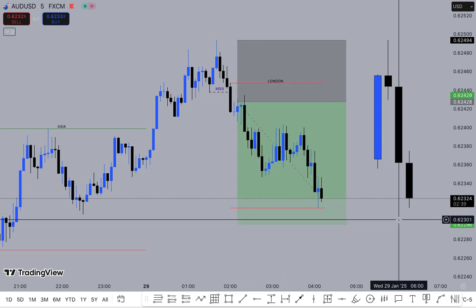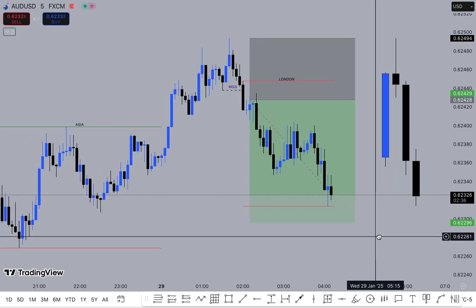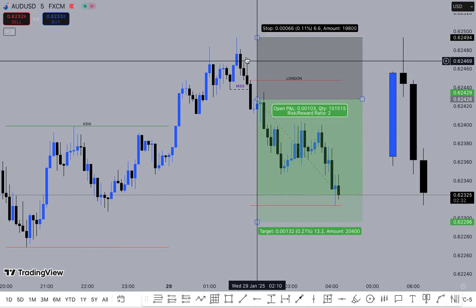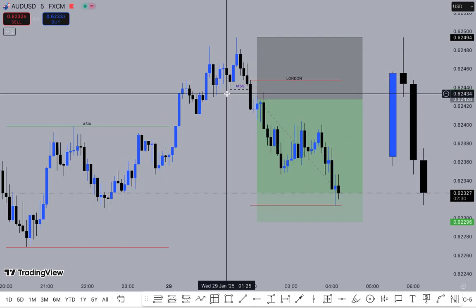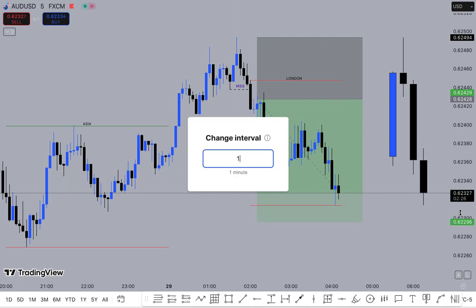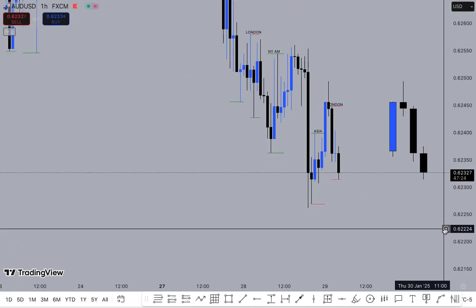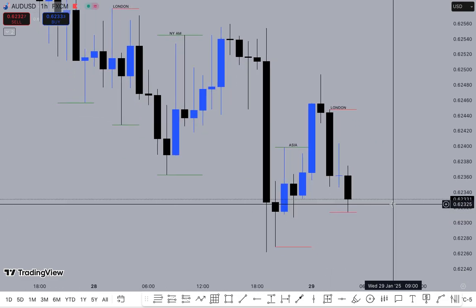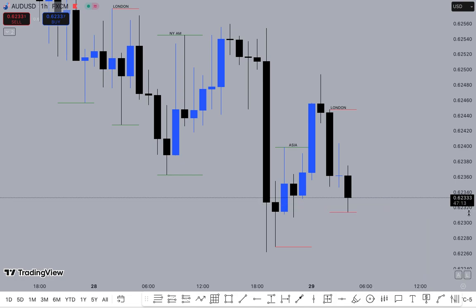We took entry straight off that 5-minute FVG. We had the Asia low to target as the Asia high has already been taken. As you can see, this is our first market structure shift after taking Asia high as well. And if we do go up onto the 1 hour, you can actually see quite clean and clearly why we took the trade. So based on the way I trade, as many will know now, and if you've gone through the content in the Discord, you'll actually understand why I took this without me explaining it.